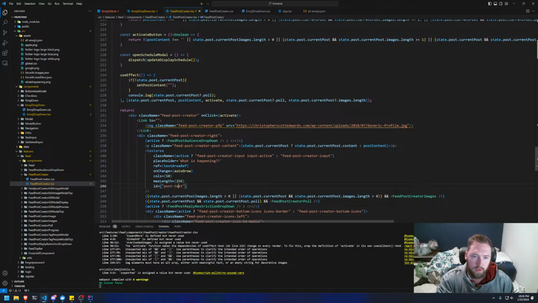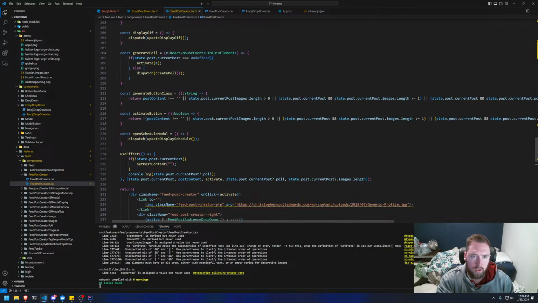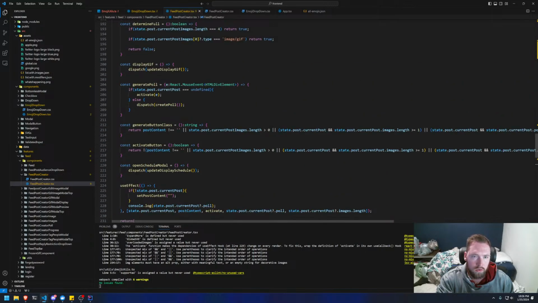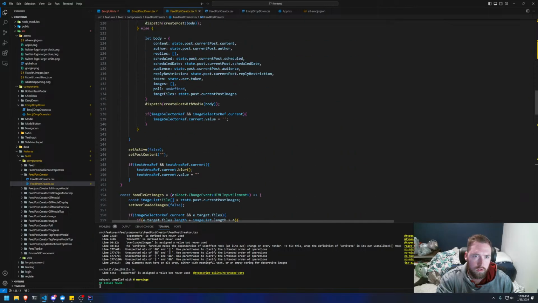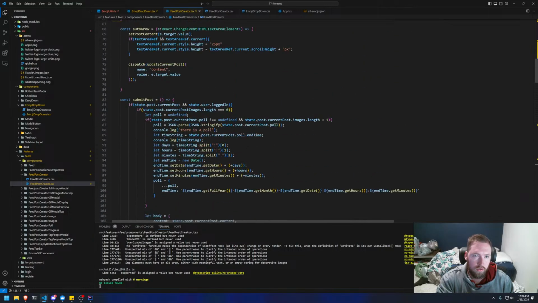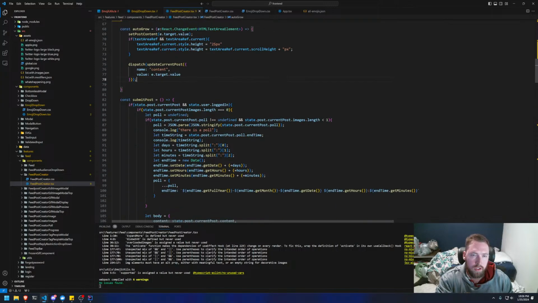Maybe we still need value inside this. On change is auto grow, and what happens in auto grow? Let's see what auto grow does. Does auto grow dispatch? Auto grow does dispatch the value. So it should be changing.